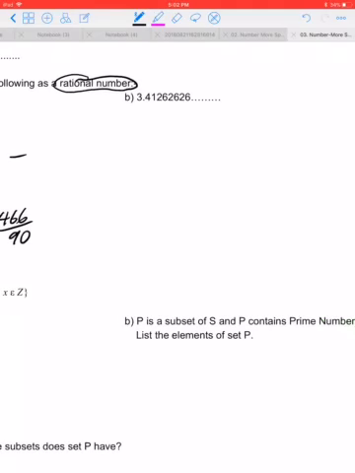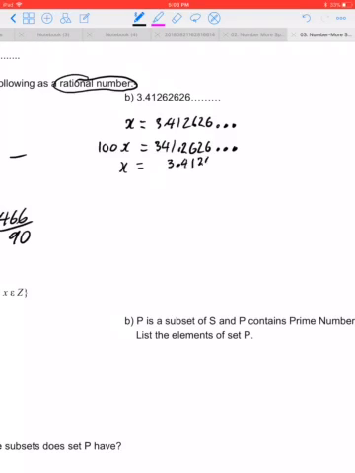Now over here, let x equal 3.412626 recurring. Now there's two recurring digits, so times by 100. So it's a simple rule. There are other ways of doing this for sure, but I'm trying to choose the simplest way. So that's 341.2626... Then write down x, which is 3.4126... And then off you go.